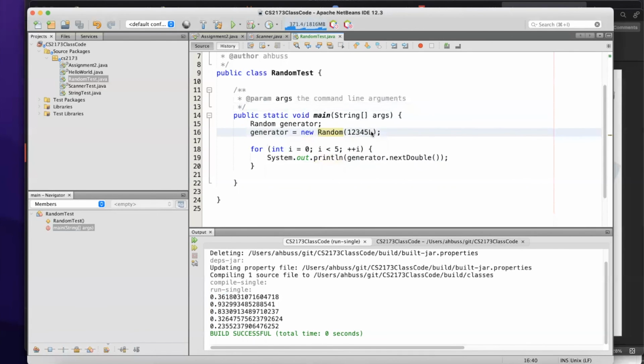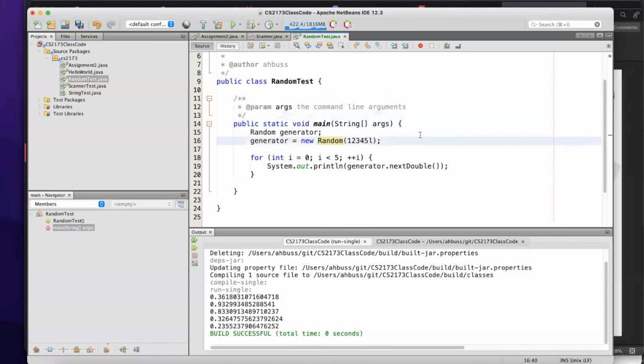A couple things here as well. The seed was expecting a long value. So to show that a constant is meant to be a long, I put an L afterwards. Now, Java lets you put a lowercase l, and it won't complain. But uppercase L is preferred.